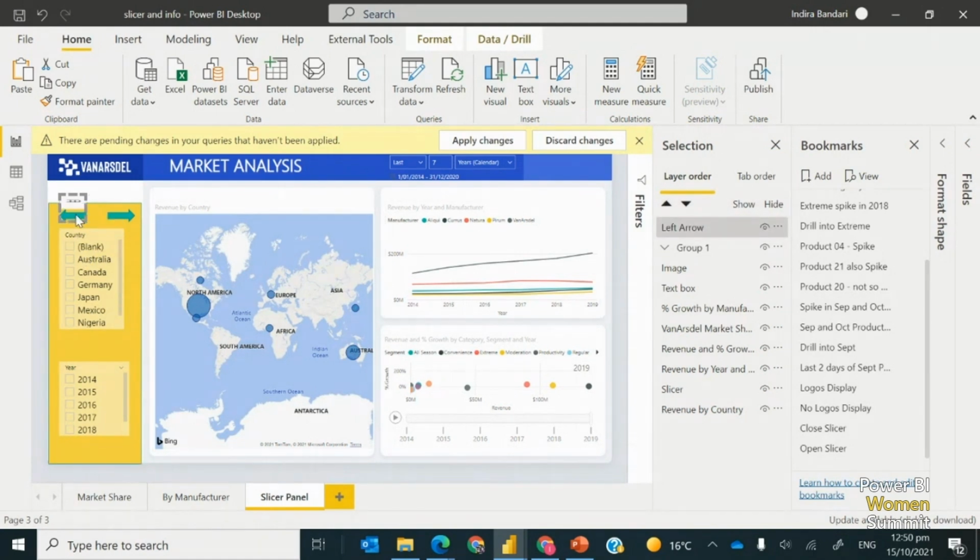So when you click on the left, the slicer panel should close, and when you click on the right, the slicer panel should open.